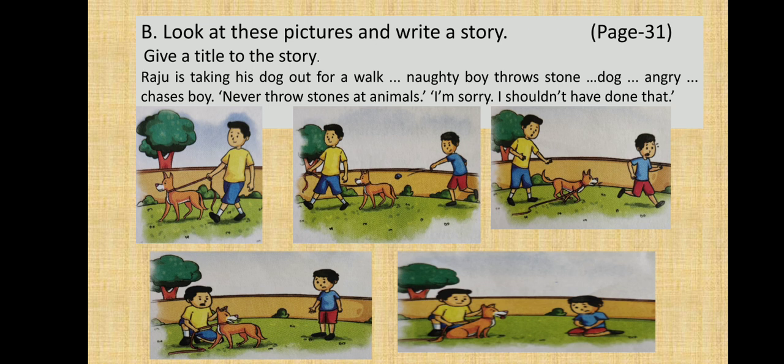Now in the fourth picture you can see that the boy is telling something. So never throw stones at animals. And who will say I'm sorry? So two characters are there. I'm sorry, I shouldn't have done that. Okay, so let's see. Actually, there is a solved example of this. It's very simple, but you see this rule also. Okay, stick to the theme. When you go through the picture, you see what the main thing is. I think it's cruelty against animals. Okay, they can't speak, but it doesn't mean that you will be cruel to them. So you can understand what it could be.